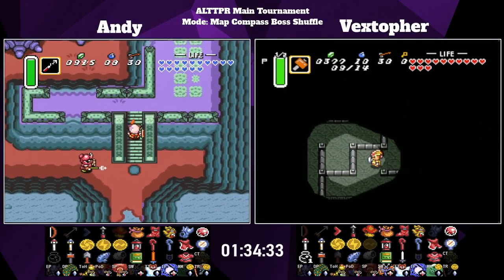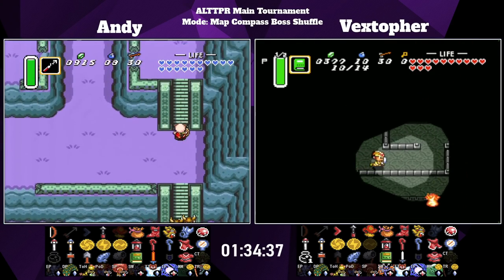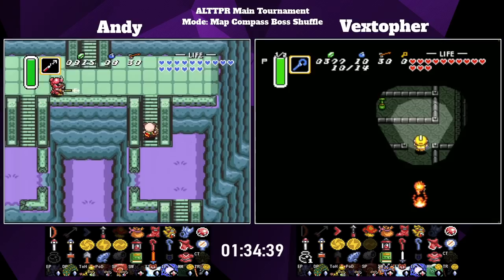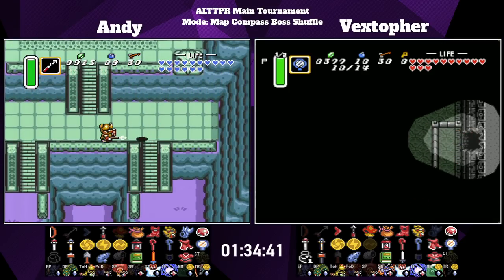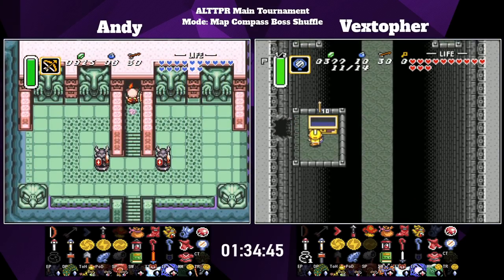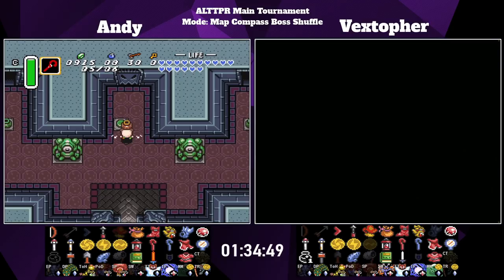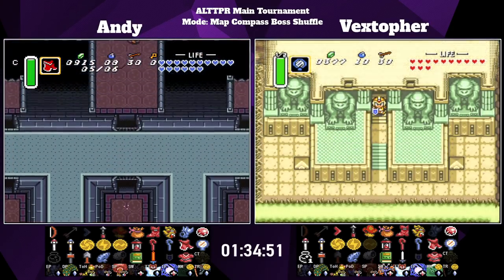Vex continuing to check items here in pod. Is not in go mode yet. Does still need to get that bow into TR. But now with flippers, has already done those flipper lock locations. Is going to have to go to Independent Swamp. Meanwhile, Andy is making his way to his last crystal dungeon here in Eastern.